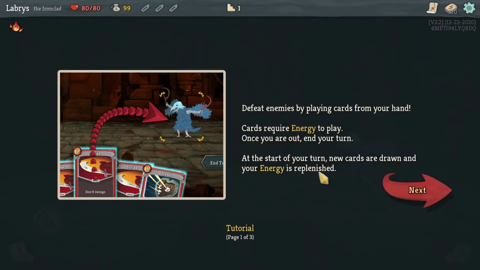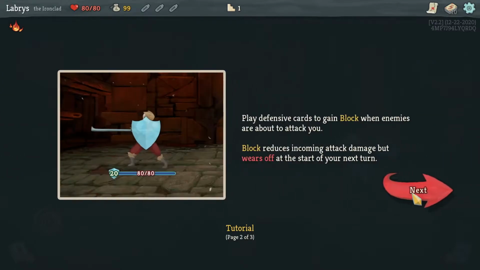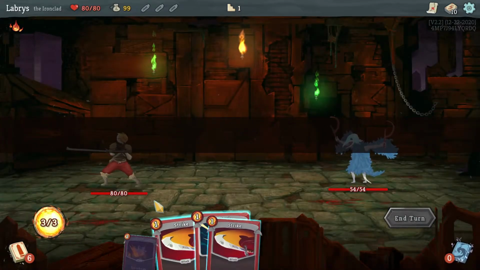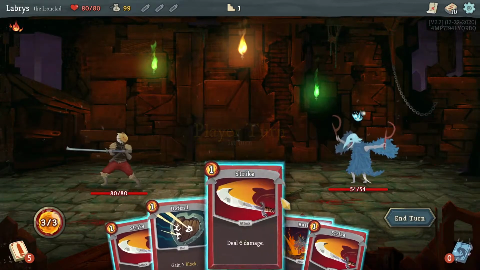Defeat enemies by playing cards from your hand. Cards require energy. Once you're out, end your turn. At the start of your turn, new cards are drawn and your energy is replenished. Play defensive cards to gain block. When enemies are about to attack you, block reduces incoming damage but wears off at the start of your next turn. And during your turn, you can observe an enemy's intent above them. If an enemy has intent on attacking you, be sure to gain some block.